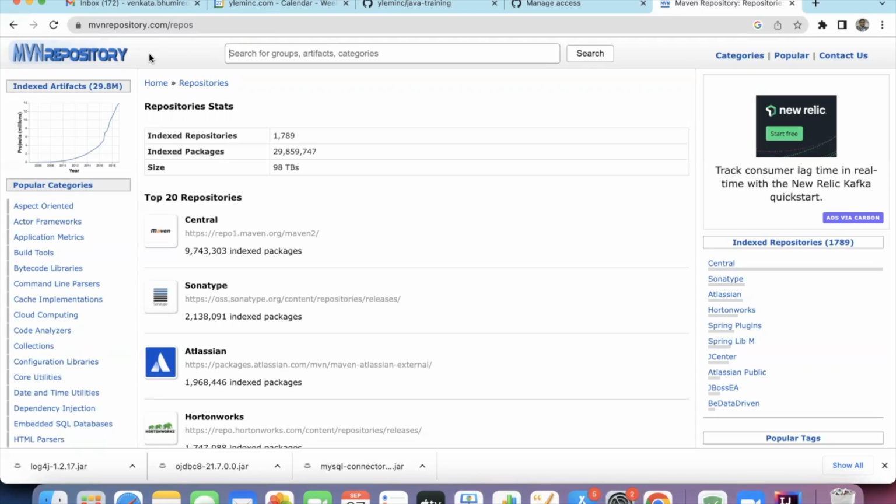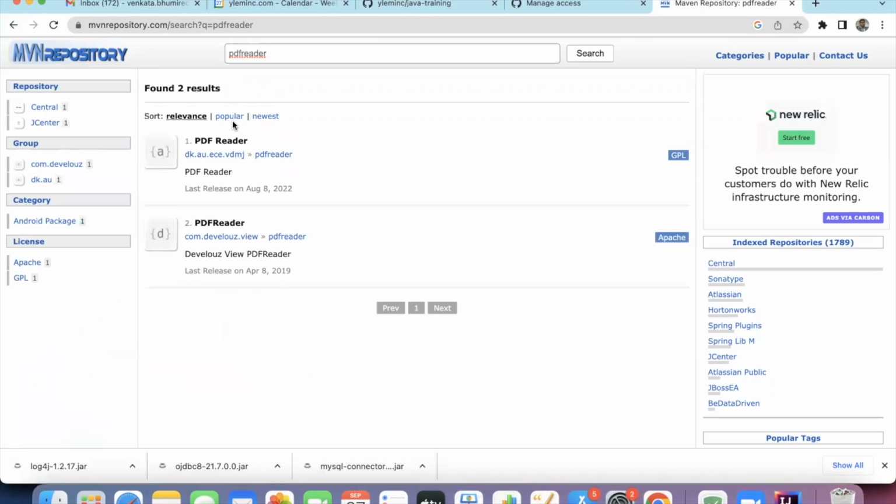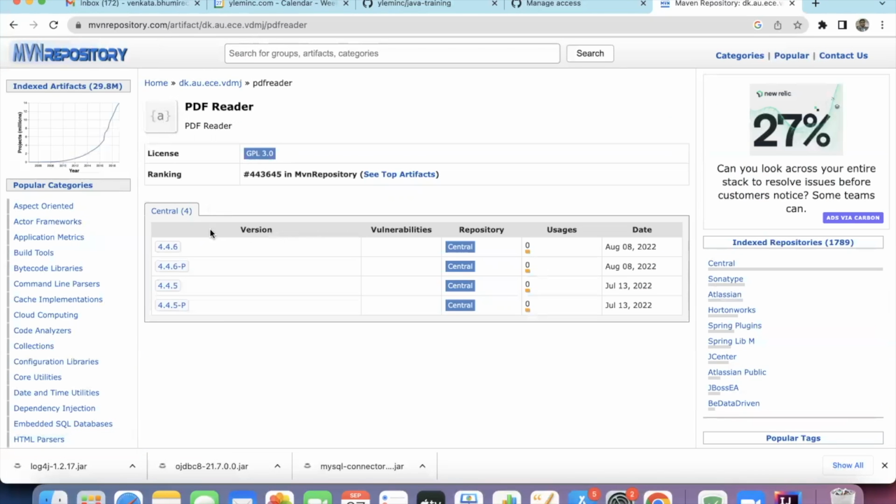That way, if anybody wants to, they will see, for example, PDF reader, right? There might be many PDF readers. Somebody created it. The licenses are GPL, Apache, which stand for open source license, so you don't need to be licensed. You can use them appropriately.